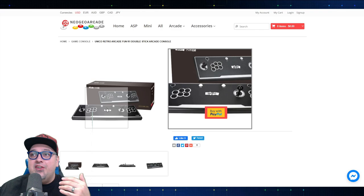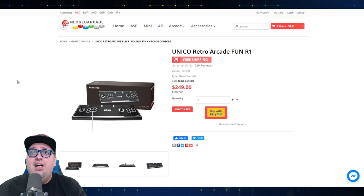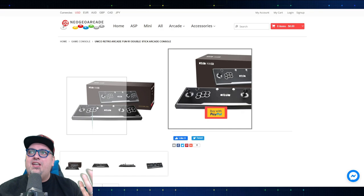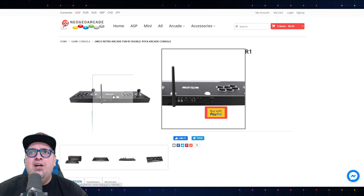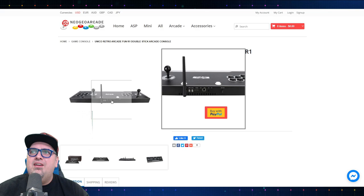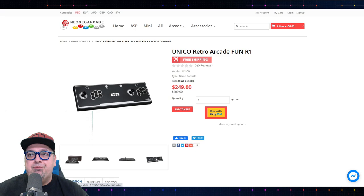Look at that logo down there — Unico. And what's on the side of this thing? Unico. I find this interesting because there is another Neo Geo device that I hadn't even heard of. The strange thing is this isn't really like Neo Geo layout, it's not Neo Geo colors, there's nothing on here that signifies Neo Geo. But the only games on here are Neo Geo. And when you look at the back, it almost has that look of some of the Pandora box machines. You got USB, HDMI, a LAN port, on-off switch — some interesting stuff going on there.